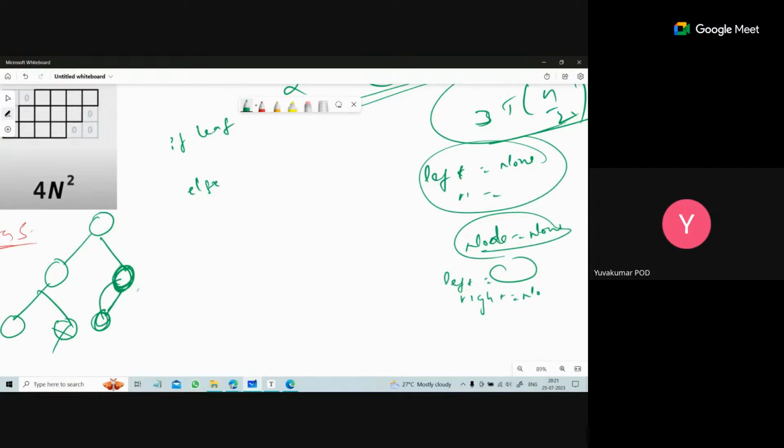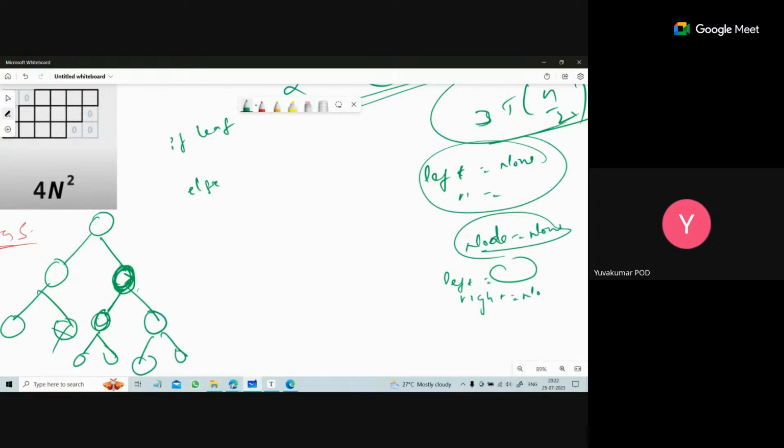This node will be replaced at this position. I didn't get it, sir. Just repeat: you should replace this internal node with this child node, if it has only a single child. Okay. So if this is also not the condition, and if the internal node has two children, okay.